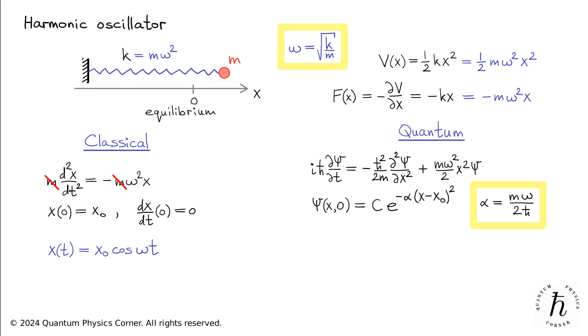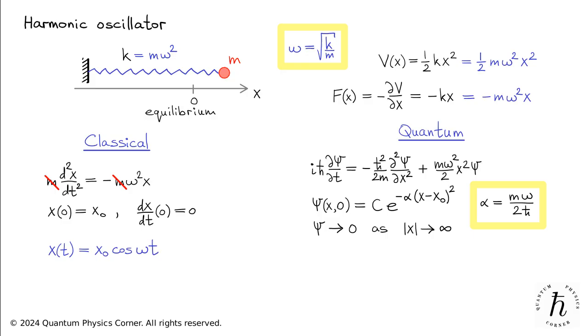Finally, to ensure our mathematical problem is well posed, we must impose boundary conditions. In other words, we need to stipulate the value of psi at the boundary of our domain, which, in our case, extends infinitely far away from the origin. Actually, on the left, our domain is bounded by the wall, but let's assume that the equilibrium length of the spring extends to infinity. For reasons that will become apparent later, the only physically meaningful boundary conditions are those that require the wave function to vanish as x tends to plus or minus infinity.